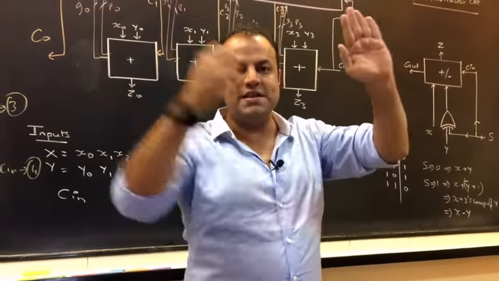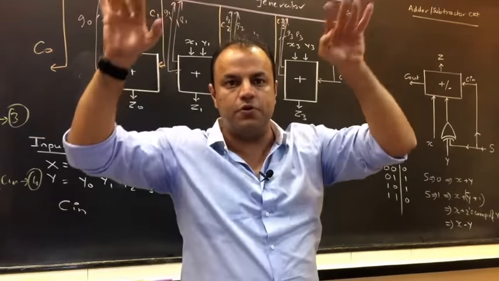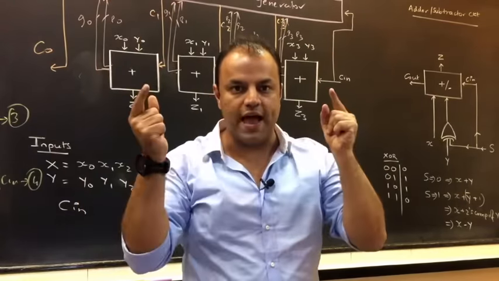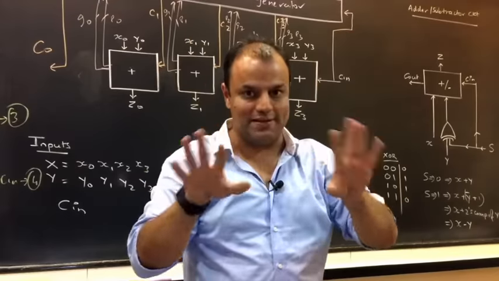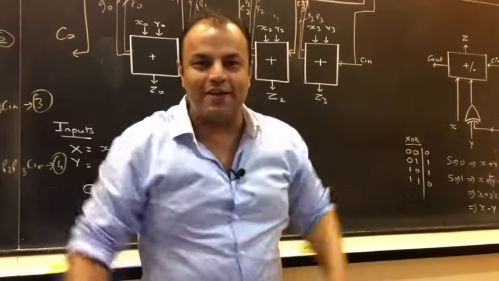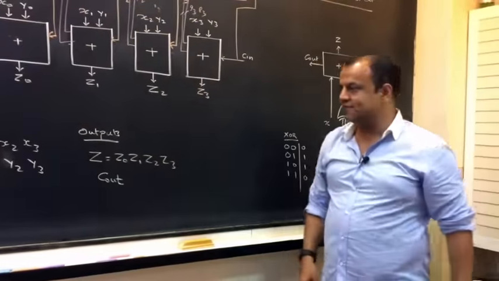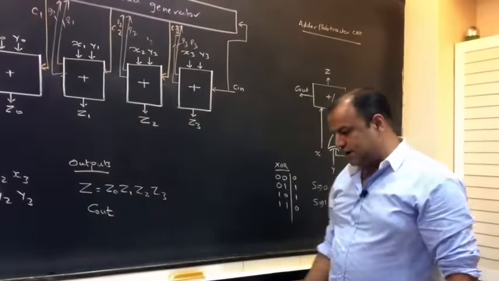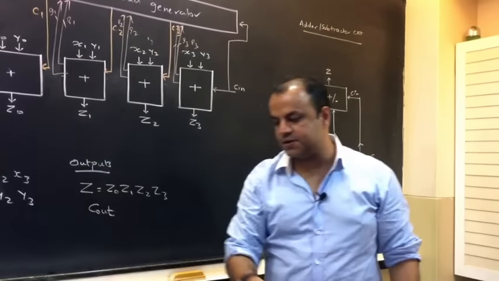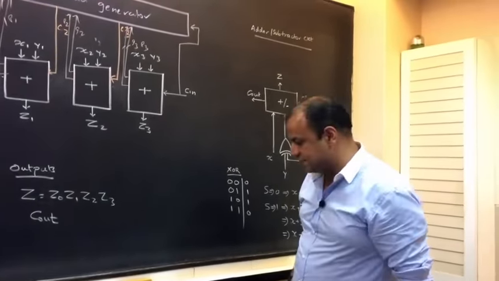Once it has all the G's and P's and the original carry input, using the original carry input, G's and P's, it produces all the carry outputs at one go, like magic, but not magic. It just suddenly produces all the carries and gives them to the adder circuits. Now all the adders can perform the addition in one cycle. So it takes 3 cycles. So with that we have managed to reach multiple bit addition. Now you know how addition takes place, whether it's 4-bit, 8-bit, 16-bit, the concept is the same.